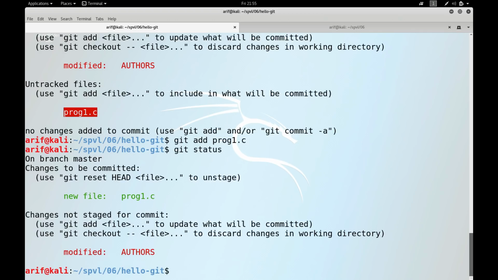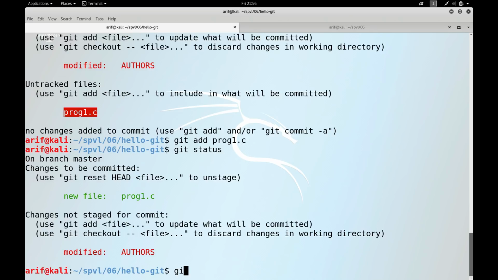git status. Now you can see that prog1.c is being tracked and has been added to the staging index, while the authors file is still shown as modified. It is modified in the working directory, and it is different in the staging index as well as in the repository.